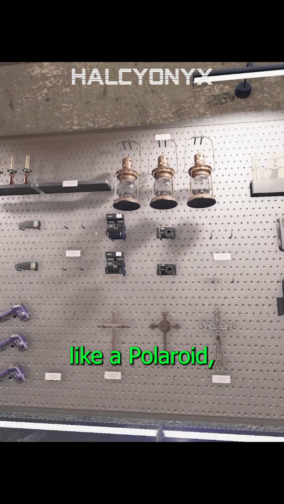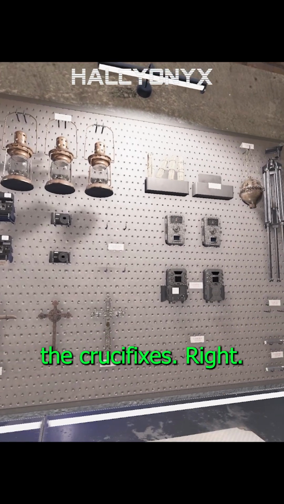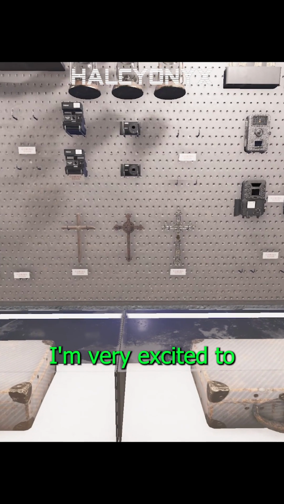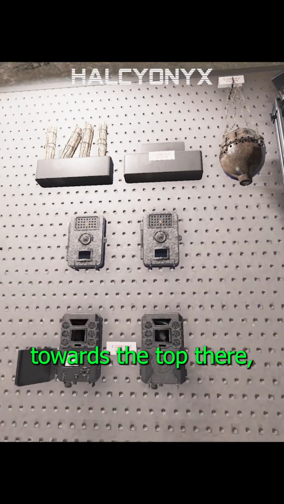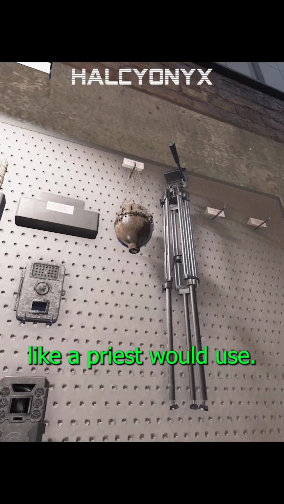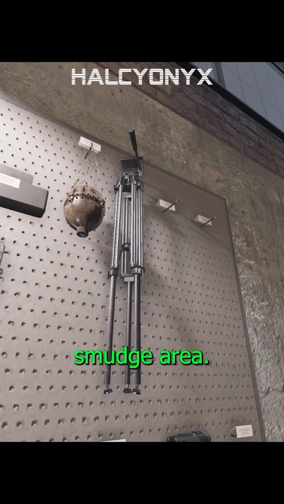Right below that we have the cameras, like a Polaroid, a regular digital camera, a spot, and then also the crucifixes, right? A wood one, our current one, and a really ornate one on the right, which is really, really cool looking. I'm very excited to see what that does. I assume more uses, I don't know. We also have our smudge sticks towards the top there, something missing in the middle, and then what appears to be an incense ball, like a priest would use, so I assume that's going to be the new way to have a larger smudge area.